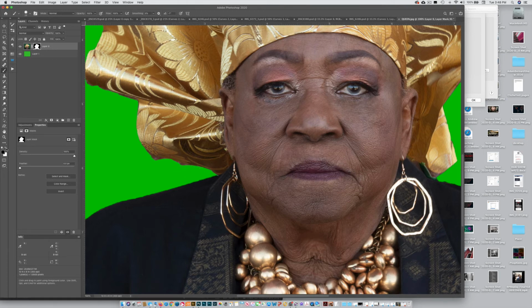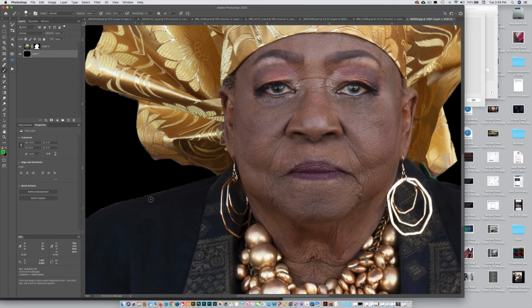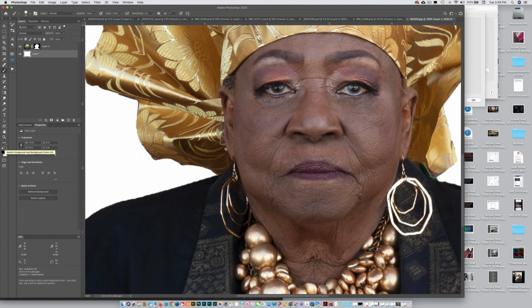I really hate the green, so let's try black, so you can see what it looks like with black. If I go to white, you can see that you'd have to do different amounts of retouching for the different colors that you're working with. So you can see it is now just a refining game. It takes time. Depends on what your background is.